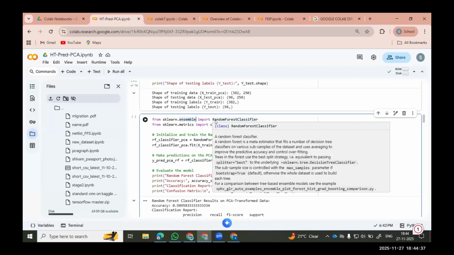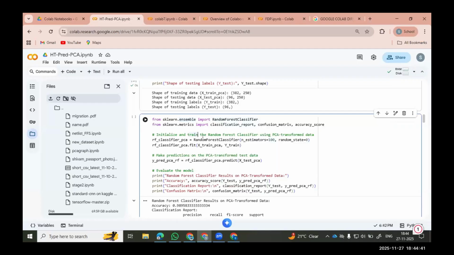It contains multiple decision trees and then averages. Here we are using n estimators 100, so 100 decision trees, and then we have trained our model.